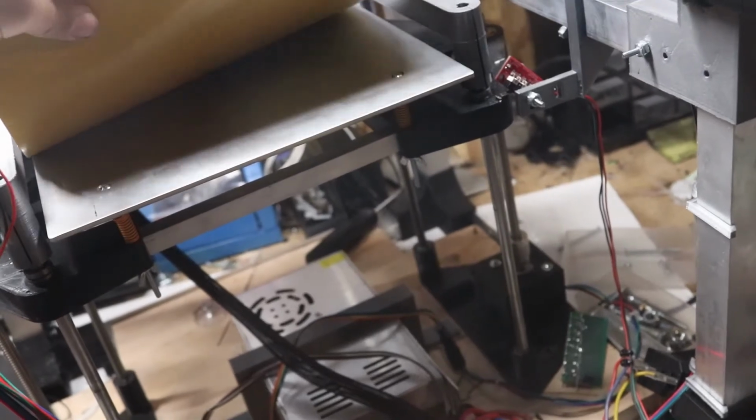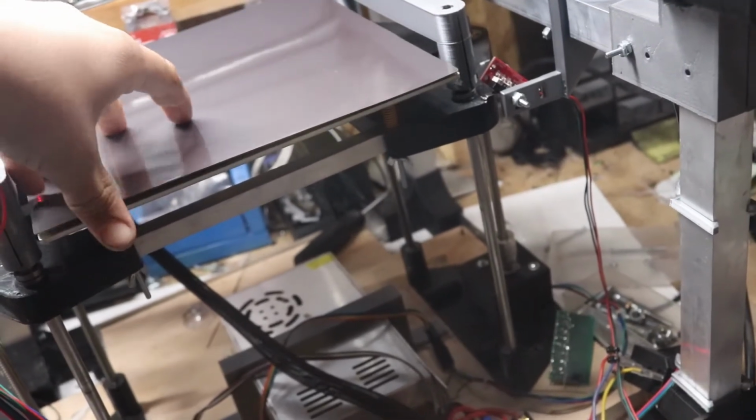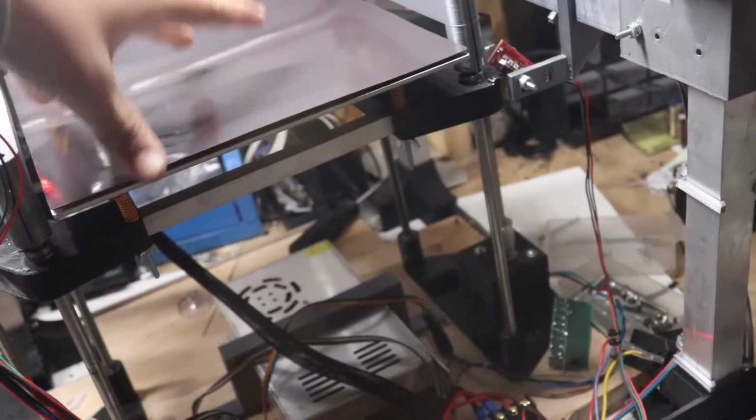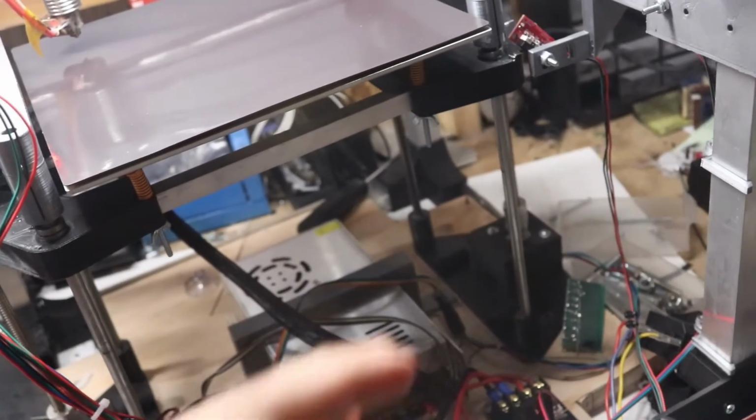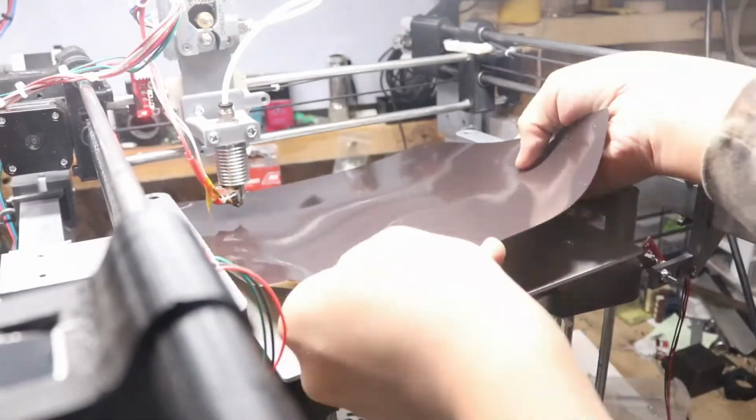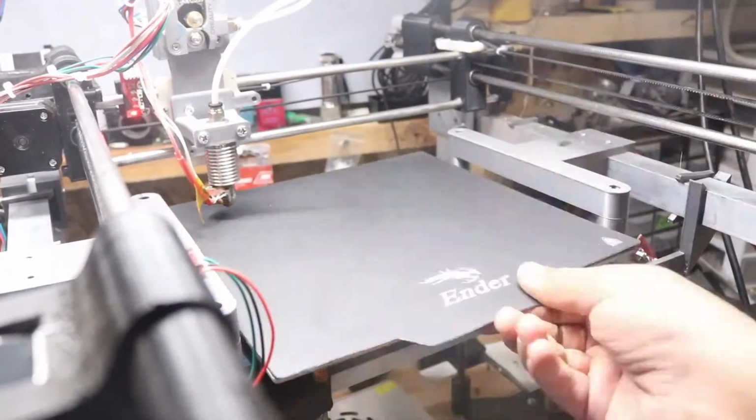Alright guys, so we have this two-part magnetic kind of bed adhesive stuff. So basically this is the bottom and it sticks to the build plate, so we're going to go ahead and apply that. And then there's also the top actual magnetic part which connects with this, and they hold on really good. So let's go ahead and do that.